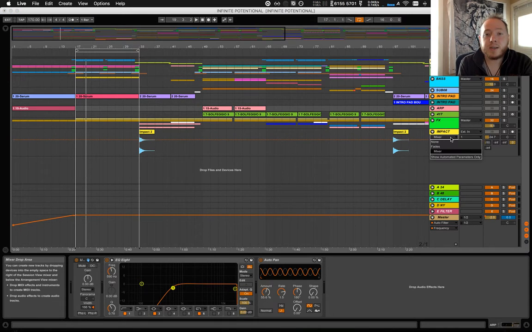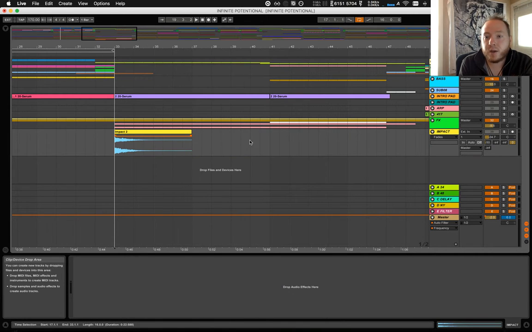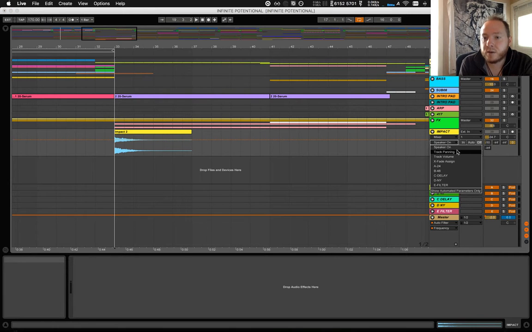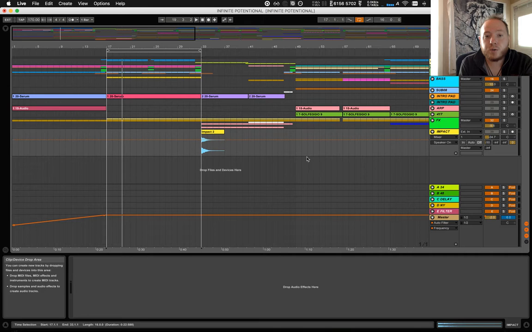Now, this is how you do modulation, which is going to be a huge step. I can look at anything. I can look at the fades, which control the ins and outs of the volume. I can go to the mixer, the speaker, the panning, the volume. And basically what it does is it allows you to modulate things right on the timeline.